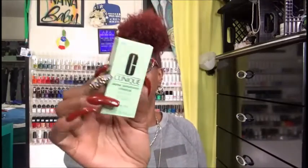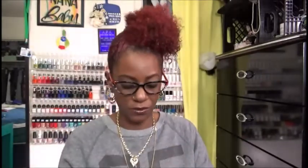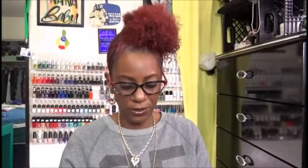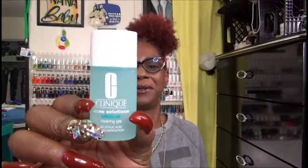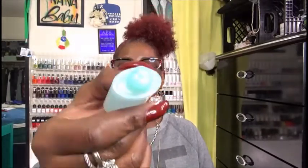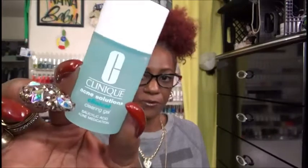This is the Acne Solutions Clinical Clearing Gel, and I decided to pick up the smaller bottle. They have 2 sizes on the site. So I picked up the smaller one, and let me show you what that looks like. Cute, cute little bottle. Isn't that cute? Okay, so I'm going to open it, and it has a squeeze top as well, and definitely no scent. So yeah, I'm very happy to have that. This is what it looks like all together.